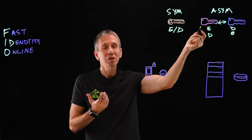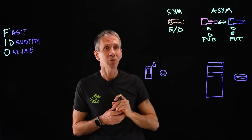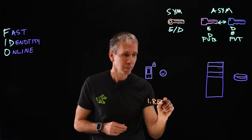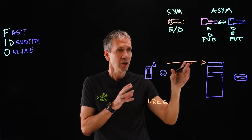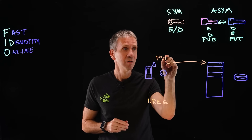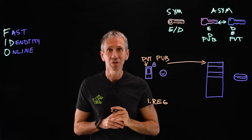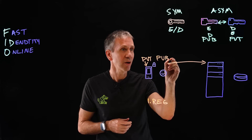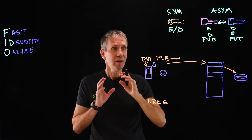We refer to one of these keys as a public key and the other as a private key. Let's take an example of how we use them. The user needs to register with a website. The user sends registration information to the web server, and during this process their device generates both a public key and a private key. The private key stays on the device and never leaves it — we lock it down with biometrics or other strong authentication. The public key is shared with the web server, which puts it in a database and associates it with that user. That's the registration piece.